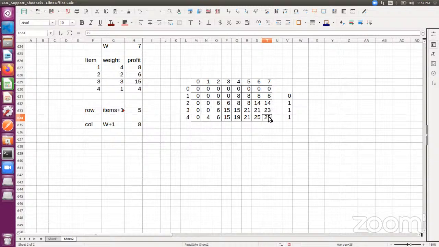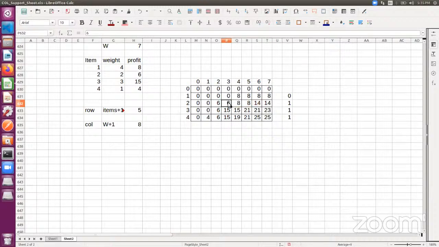If you know that you considered that item, go to the previous row and reduce as many kgs as the weight of that particular item. So it is 1 kg. Go to the previous column. From here, apply the same process. Check whether there is any difference. If there is no difference, again go up. Like that, you keep on going until you find a difference. Here itself, there's a difference, so it means that you have considered item 3 as well. Go to the previous row and reduce 3 kgs.